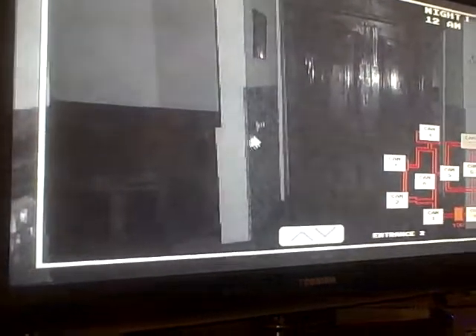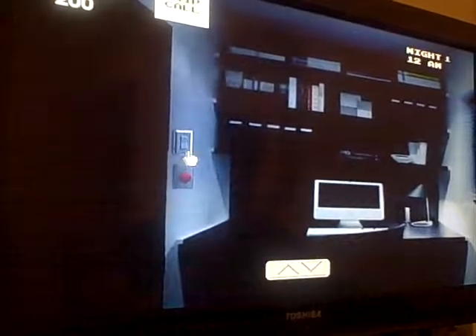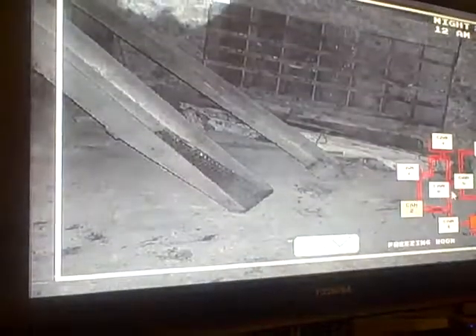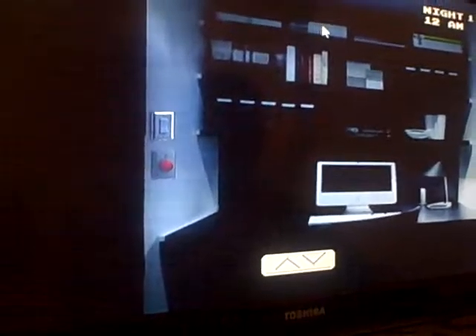Also, if it should be necessary, you can put on the lights in the door to your left and also in the window to your right. You can also close off this door and this window. But please only shut those doors and turn off those lights if absolutely necessary — you only have a limited supply of power for now, so we don't really want to waste much money. So, good luck. Just keep an eye on things. Check your cameras pretty fast to make sure you don't use too much power, and you shouldn't really have anything more to worry about. You're sitting here until 6 AM and someone will come and take your spot. Good luck and I'll talk to you tomorrow.